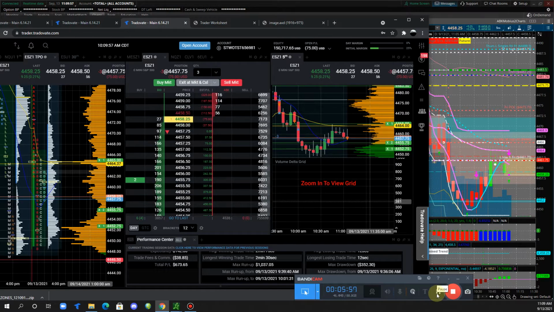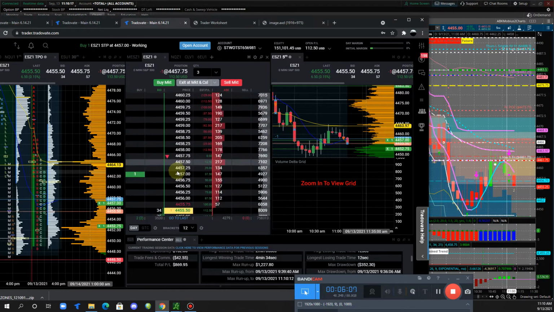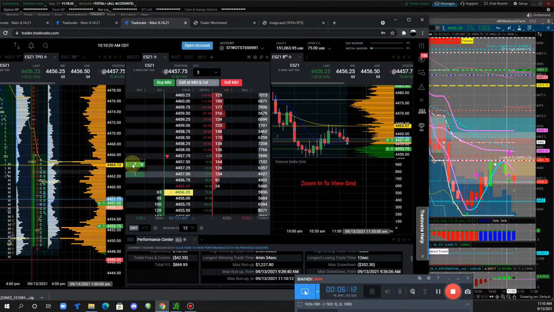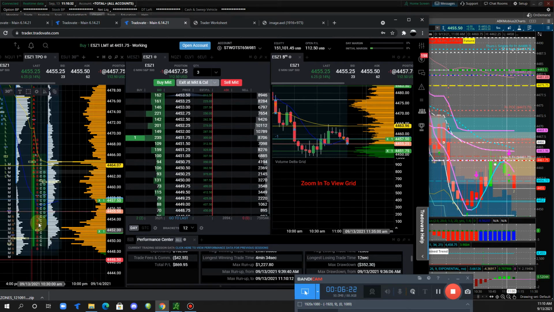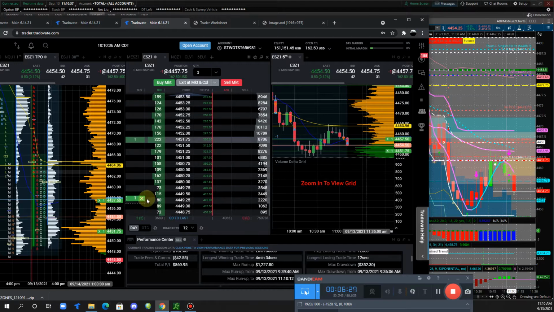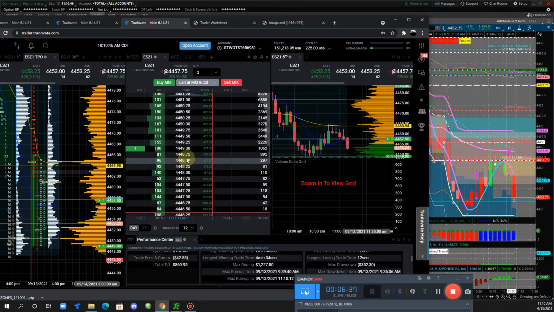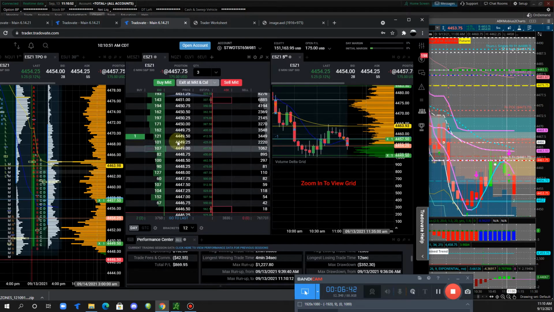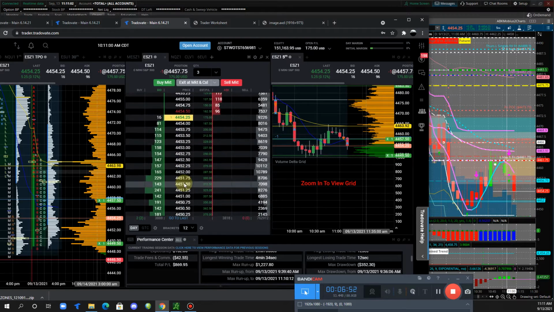All right, I got my first target. I'm gonna move my stop. Whoops, I just took my stop out. Ooh, it moved it automatically. Well, I'm gonna move my stop to maybe break even on the balance, just before break even. Now my final target is gonna be break of the IB, which is down here, at least C. So that's a low of 49.